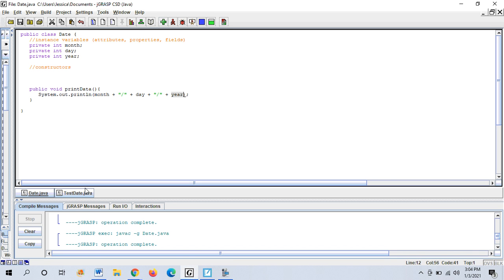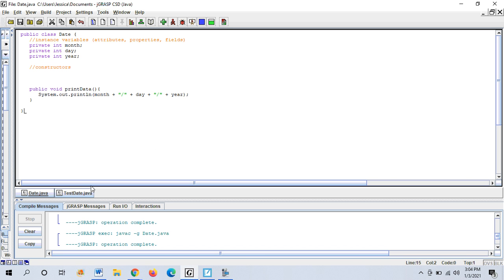Now the reason goes back to the fact that when you do not create a constructor, the compiler will create a default constructor. And what the default constructor does is it initializes all of your variables if they're primitive data to their version of 0. So like ints, it's 0, double 0.0, boolean would be false. And then if you had any reference variables like strings, it would default those to null.